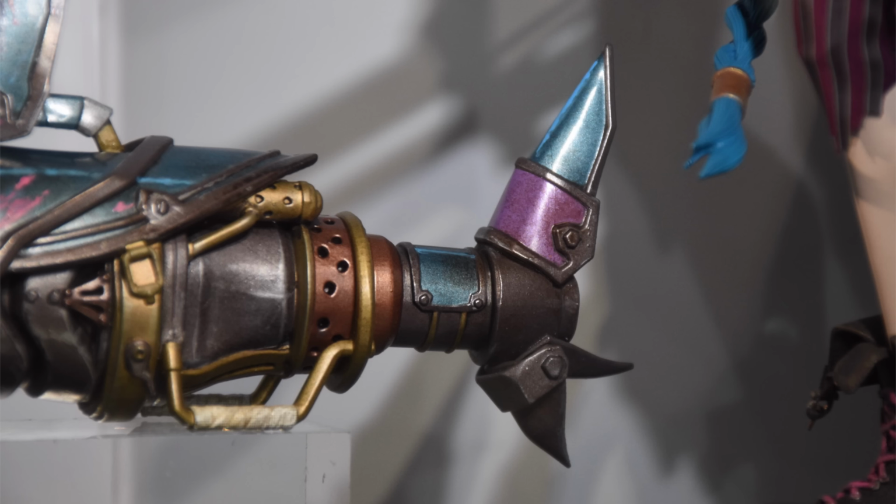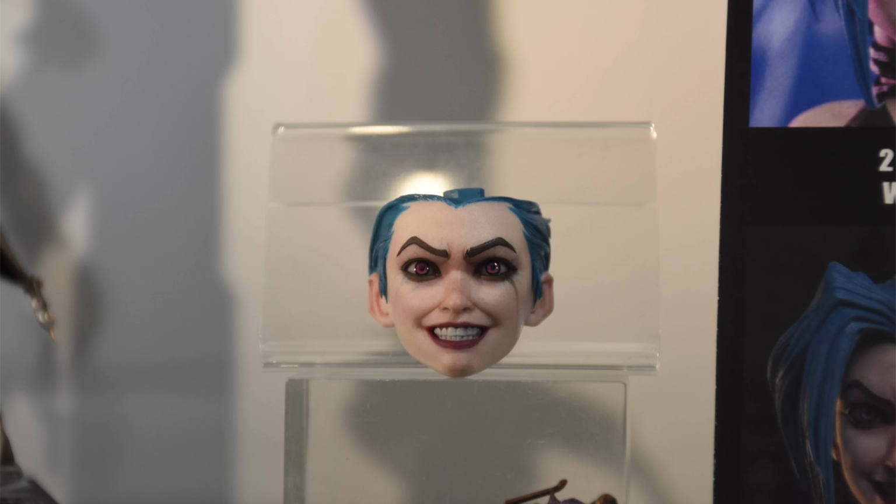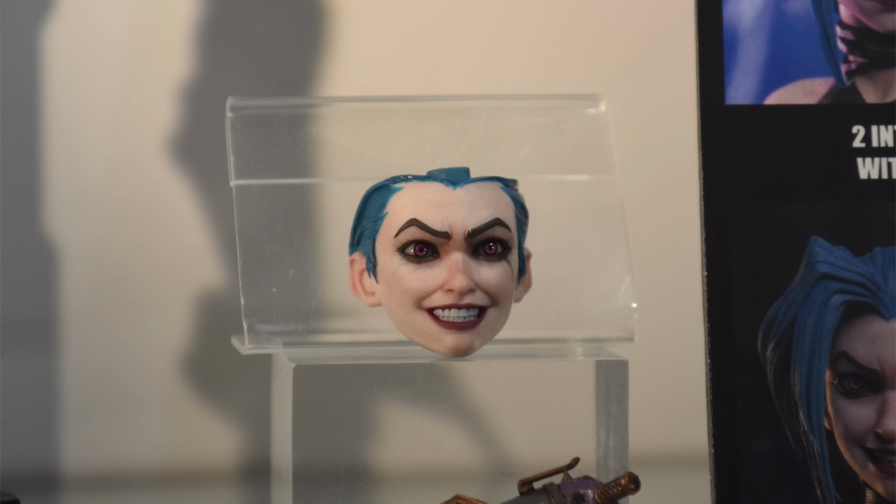I'm so sorry. I've got more questions than I do answers when it comes to Fishbones. It looks brilliant. The paint applications are sharp. There's washers in the crevices. There's copper sections, gold bits. And most importantly, it looks like something that, aesthetically speaking, Jinx would use. And have a blast while doing it. I am so sorry. Moving on to the alternative faceplate.